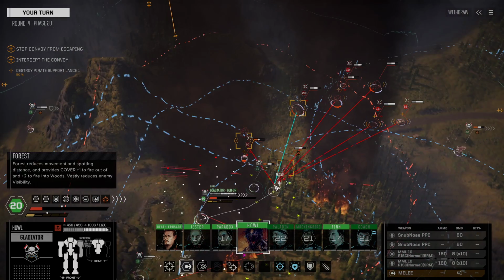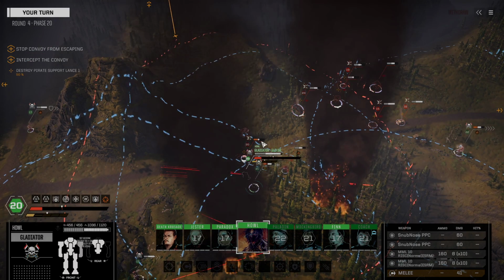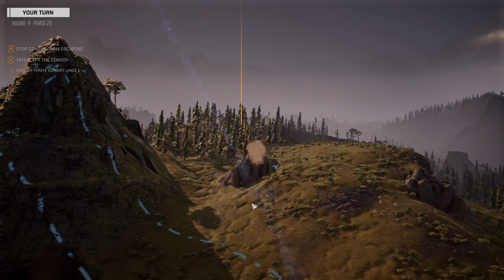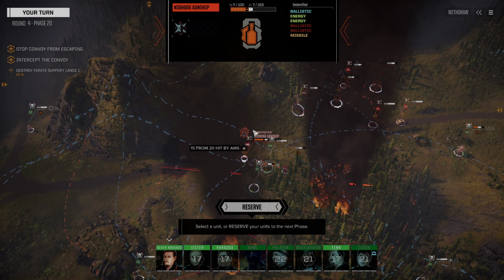Although I can't do it from that angle. If I do it, I'll get killed. So I have to do it from the forest for the damage reduction. Damage reduction is going to be key to keeping us alive. Oh, we got a PPC hit. Did I shoot it down? I don't know. I think I did. No, it's still there. Shoot.